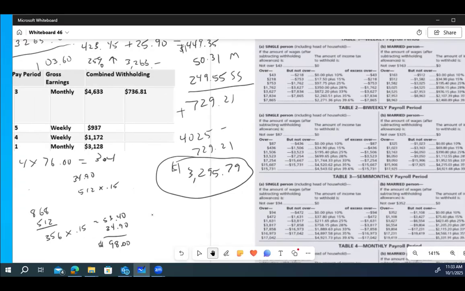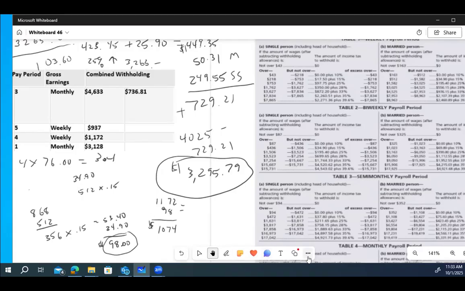And that would come off of the 1,172. It's just asking how much her withholdings are. But if I wanted to figure out what her paycheck would be, not including Medicare and Social Security, I would subtract $98 from that. $1,172 minus 98 equals $1,074. That would be the paycheck amount. But all it was asking for was this amount in this table.